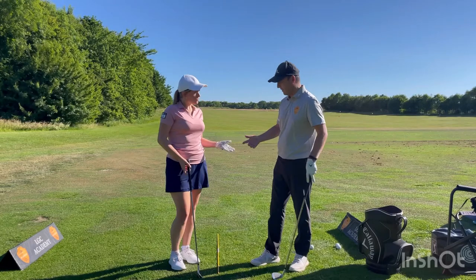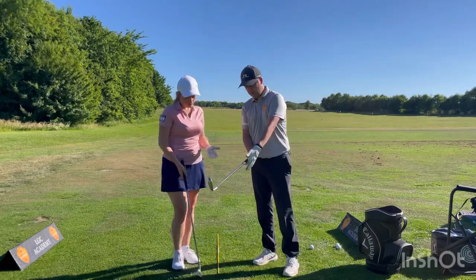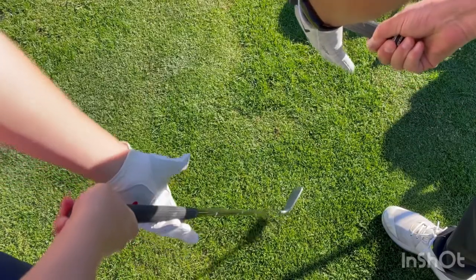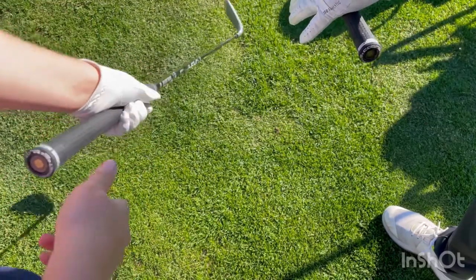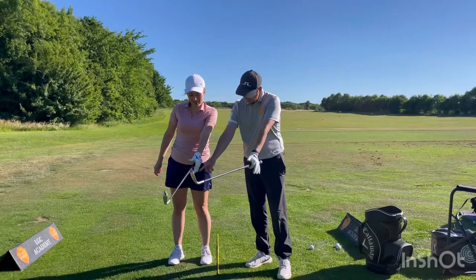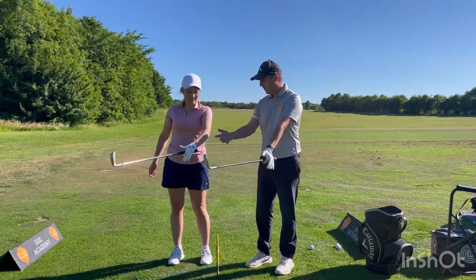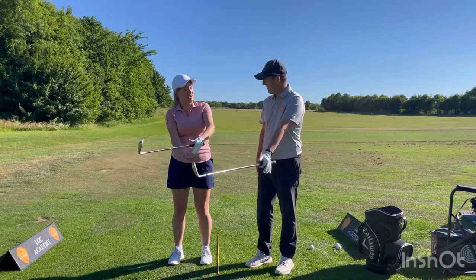There's a little test we can do. Lay the club in the crook of your finger where those lines are, and get the dot on the top pad on top. You should be able to hold that club with all fingers and thumbs off, keeping just that one contact there — there we go, balanced perfectly. So there are your pressure points. Where do you feel the pressure? I feel it right where the dot is and where the other mark is.